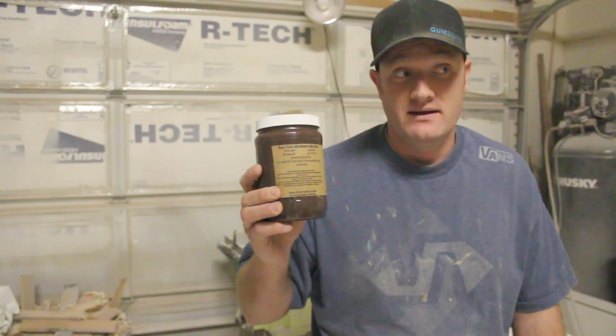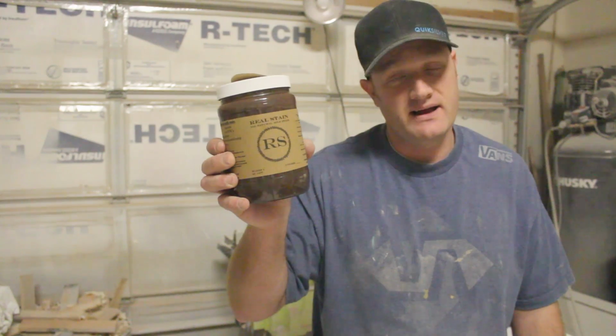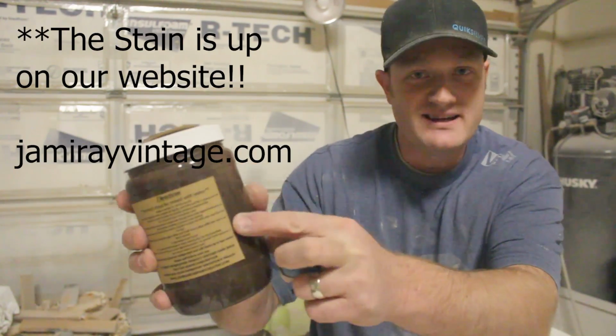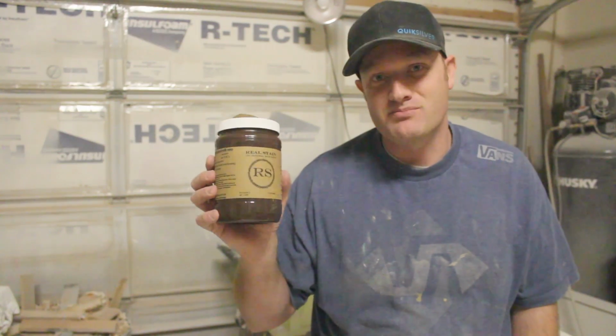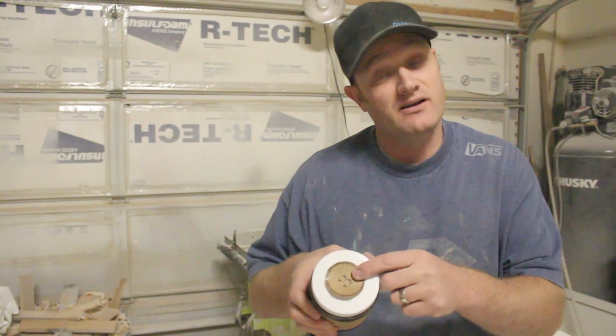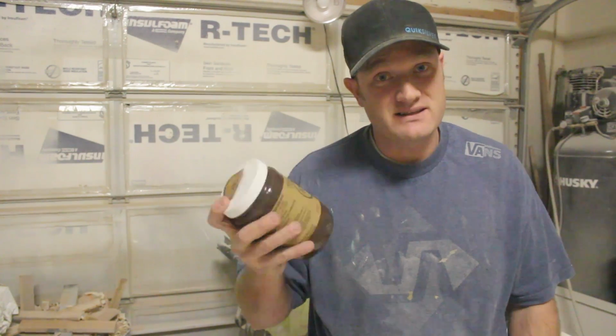And man, we keep telling you soon, it's going to be soon, but I feel like now that they've got kind of the labeling, you can see here it's just taped on, it's still in prototype phase. The gal that makes this just brought it by so we could keep using it. This is color number 3, so it doesn't have an official name yet, but I've got some mixed up and we're going to use it on this light fixture.